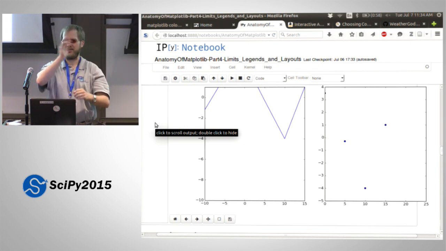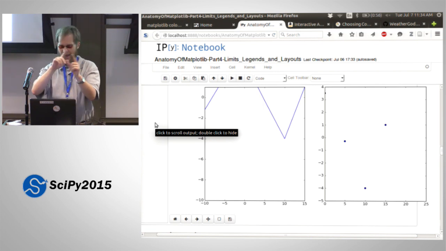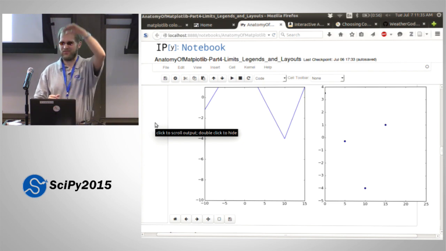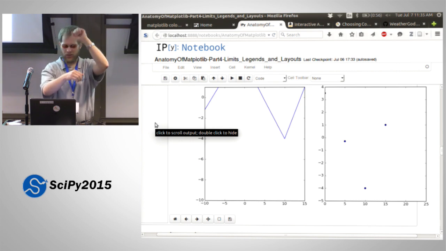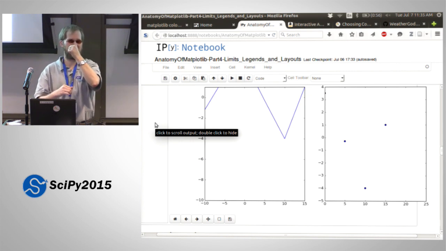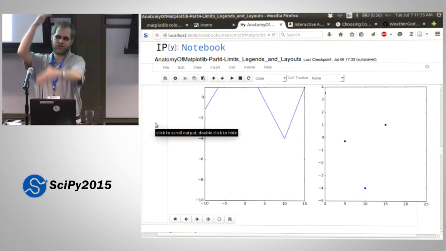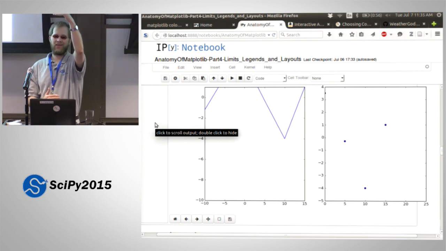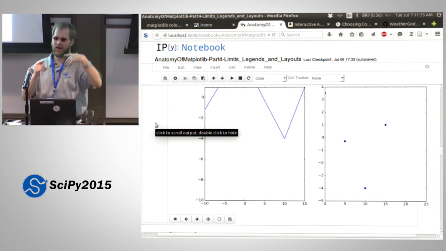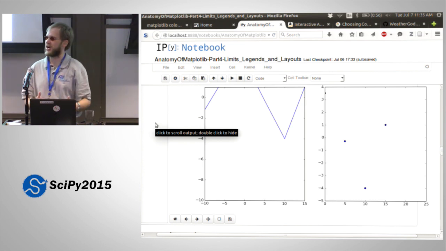If you say set ylim 1,000, 0 in that order, then the bottom limit will be 1,000 and the top limit will be 0. It will do it in the order that you gave it in. So you can actually reverse your plot, in a sense, that way by setting these limits in opposite directions.